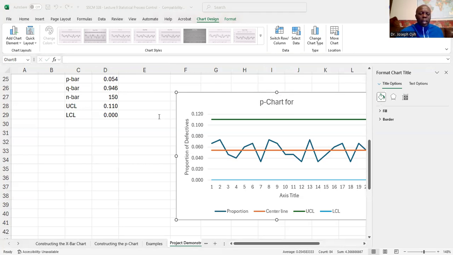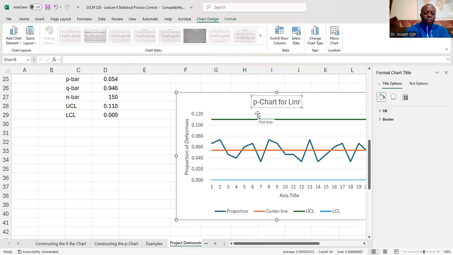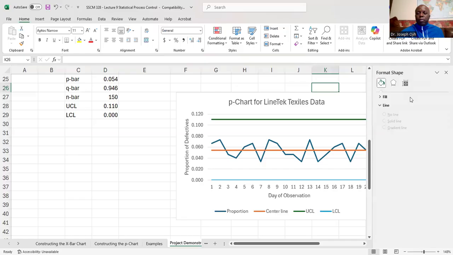My company's name is Line Tech Textiles Data. Now, here you can just call it day. You can put day of observation. The day was sampling, sample of examination, okay? And that is the control chart right there for you.